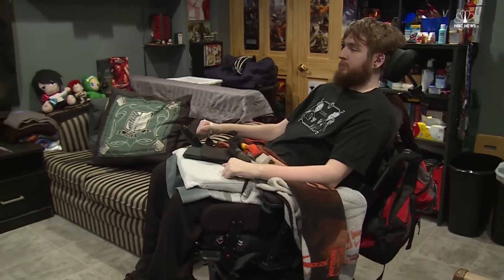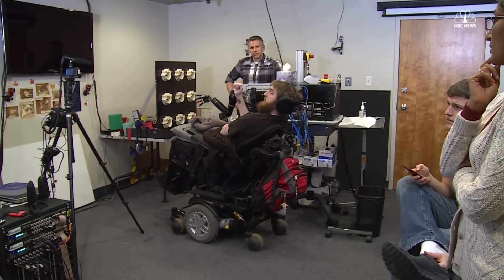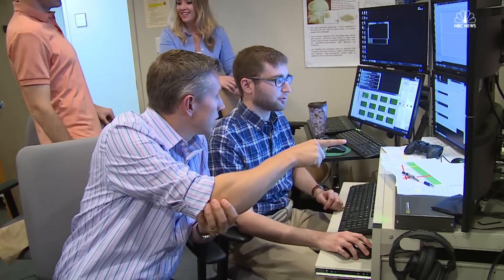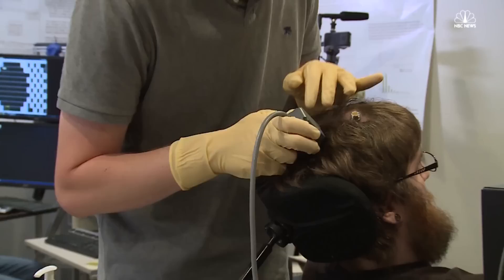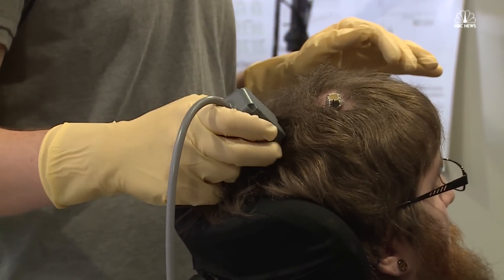Nathan was injured in a car accident about 10 years ago and is paralyzed from the neck down, more or less. We're doing this study to see if we can pretty much get sensation back. Without sensation, movement is really challenging. So the question we were really asking is: can we make a person feel like they're experiencing touch from their hand if we electrically stimulate a part of the brain that we know is responsible for processing that touch?